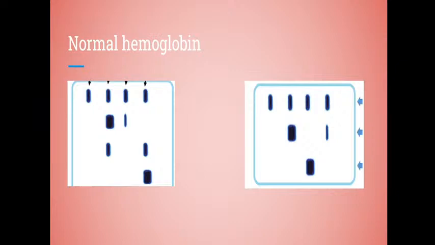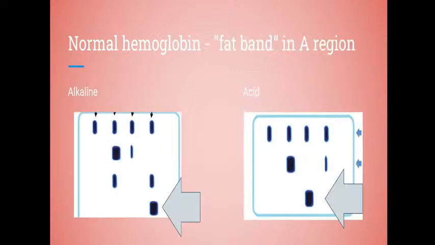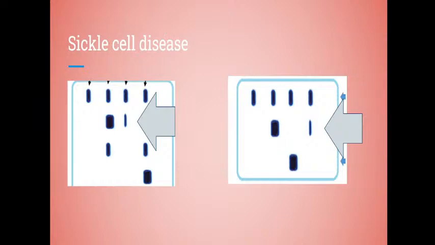Now, bakit sir dito na-move? Kasi sa acid hemoglobin electrophoresis, nagbabago sila ng dalawa. Okay? Remember, we're using the middle portion. Okay? We're using the middle portion this time. The port of entry is in the middle. And they will just separate based on their structure. Okay? Now, challenge for people here. See? Acid, fat band in the A region. This is the A region here. This is the A region here. Okay? Cool? Understand?